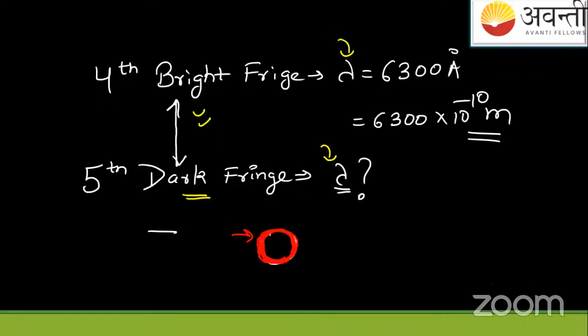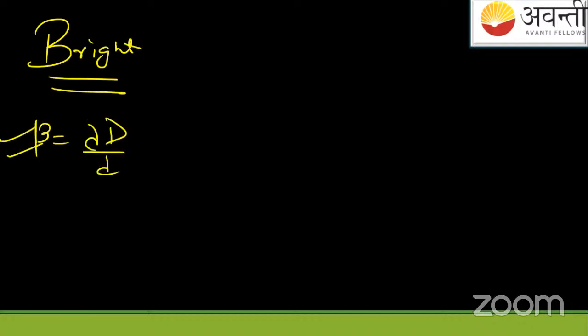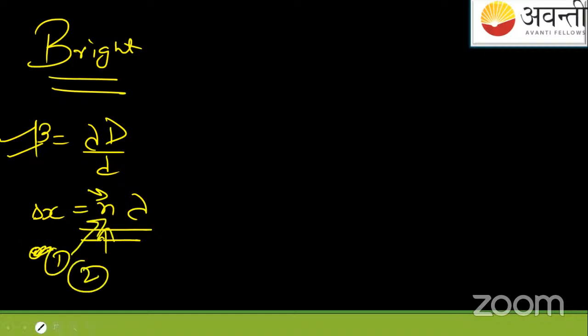Is it clear? So we have just used the basic formulas, basic fundas. Let me write the summary here. We started with the bright fringe. So remember, for the bright fringes, the fringe width is given by beta equals lambda capital D by d. It is used here. We know the path difference for the bright is n lambda. N is 0 if it says central; for the first bright spot, n equals 1; for the second bright spot, n equals 2.